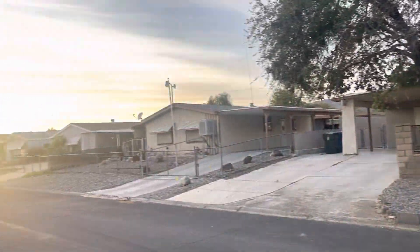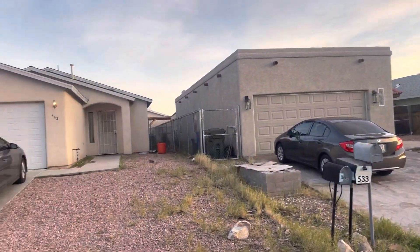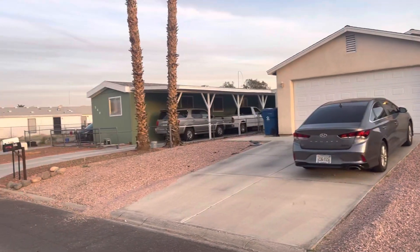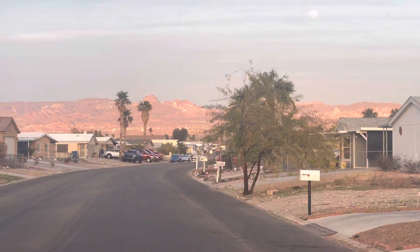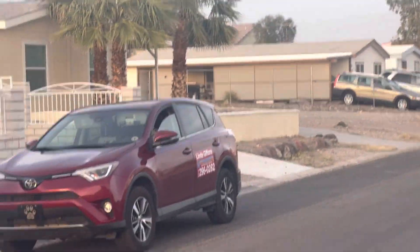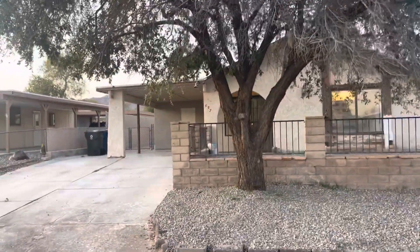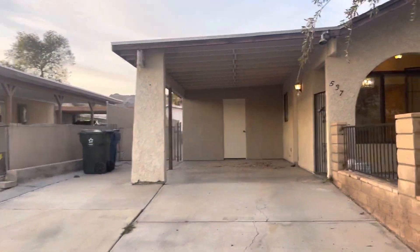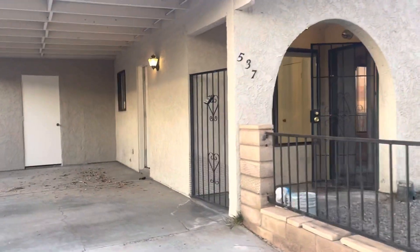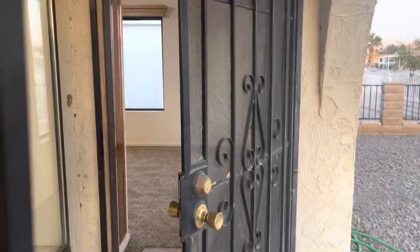537 Roadrunner at sunset. Here's your neighborhood. Look at those views. Beautiful. Okay, let's have a look — let's have a gander. Okay, 537 Roadrunner. A couple of entrances; you can come in this way or you can go in that way. We will come in this way so you can get the full effect.